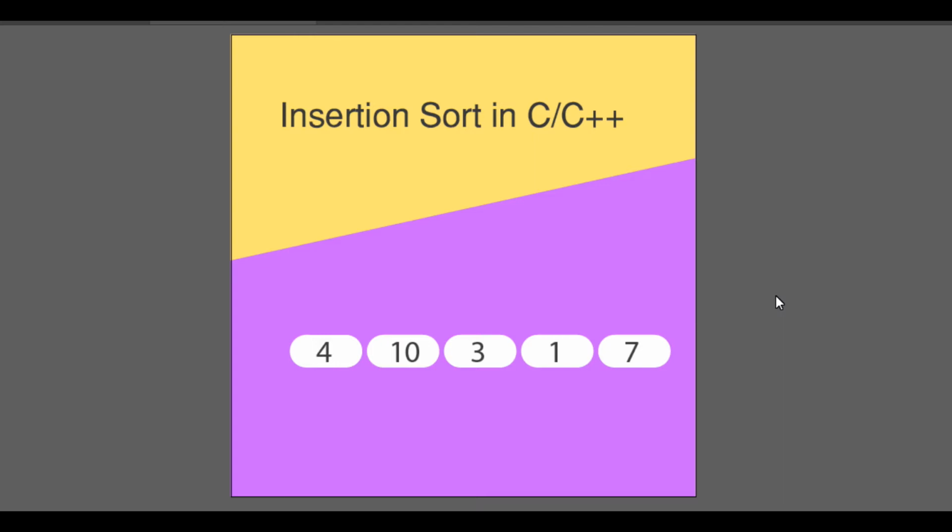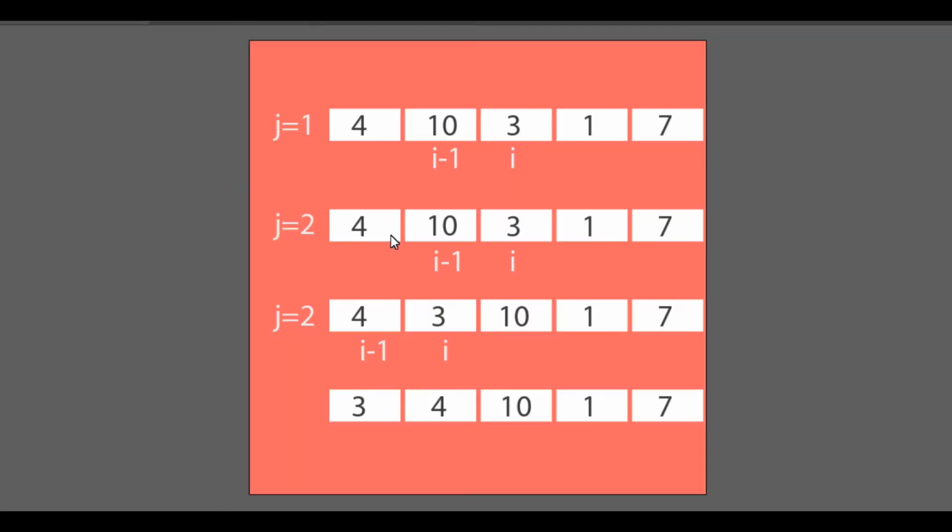Insertion sort is one of the simplest sorting methods, and it is used to order a sequence of elements into ascending or descending order as per the user's need. To explain it more briefly, I am taking five elements: 4, 10, 3, -1, 7, and sorting them using insertion sort. First we'll discuss how it works, and then later we'll code it and see how the code is implemented.